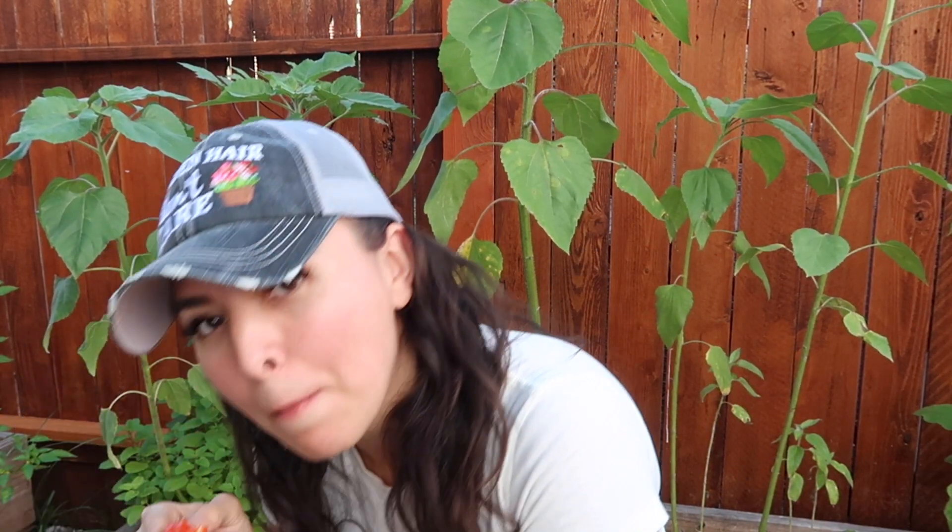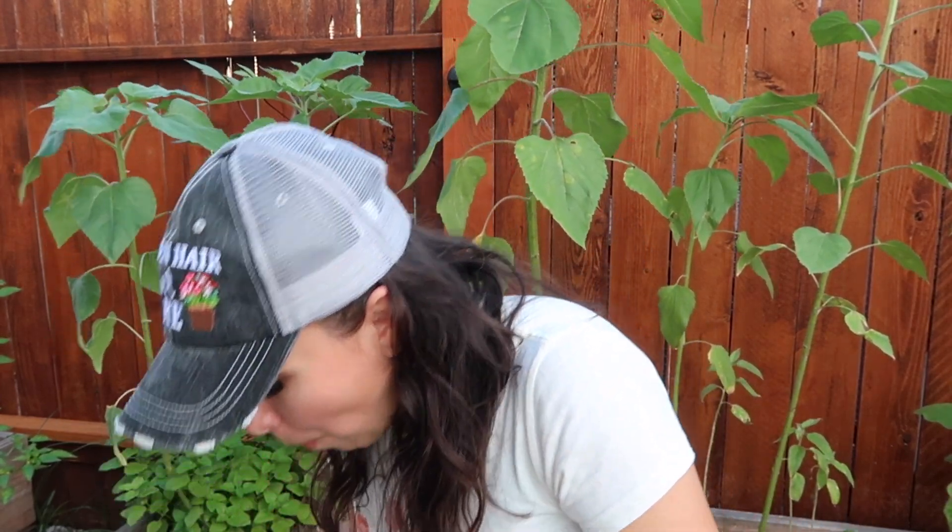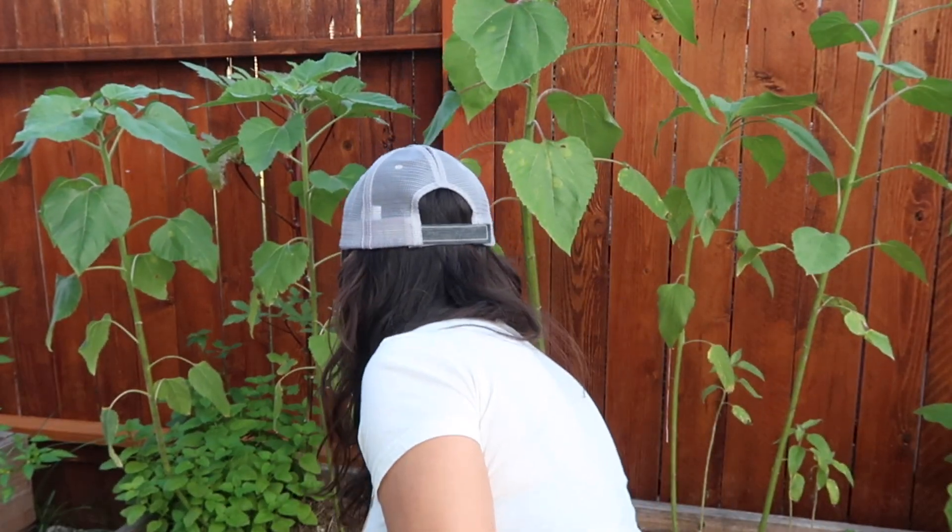Did you think that was it? No - let's eat our tomato! I've been waiting so patiently for this. I added something new to the garden too. Wow, I made a mess, but it's so good! Let me show you - I like to show you things at the very end because those are my true friends, the ones that stay till the end.